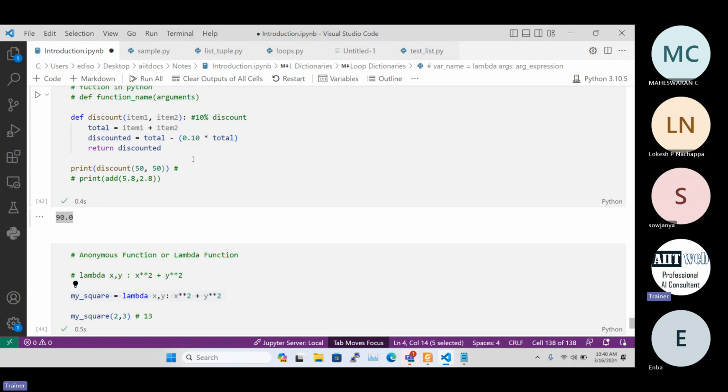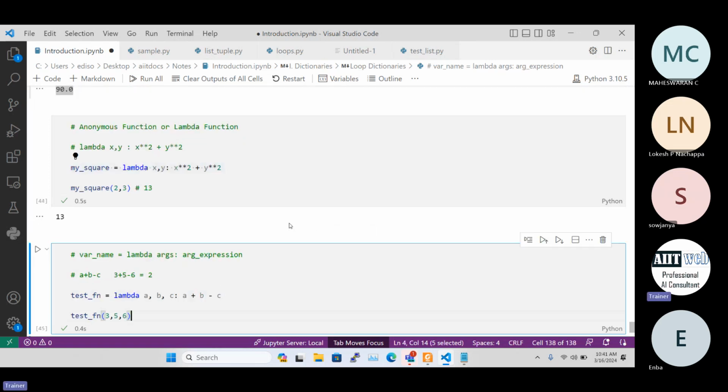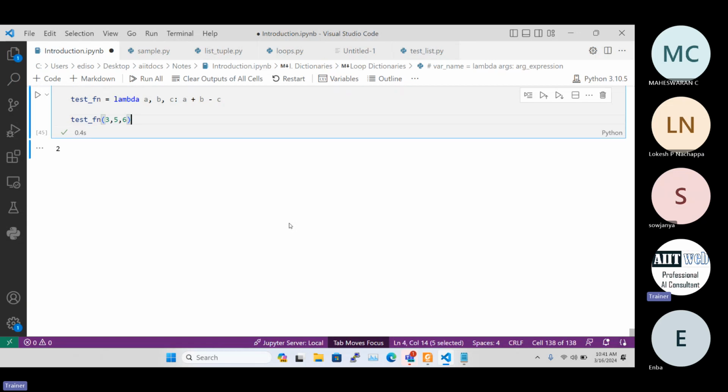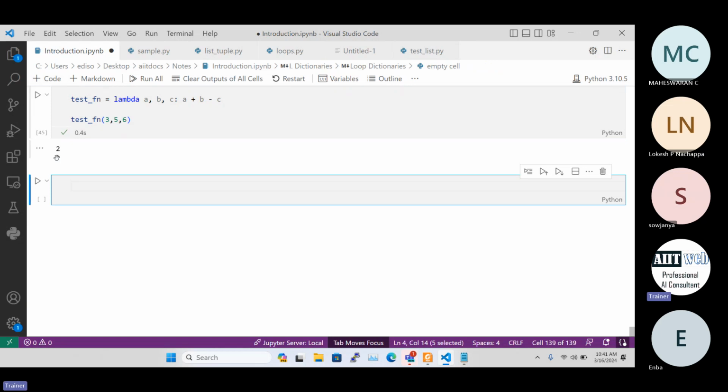For today, whatever we have seen is packing and unpacking. We have seen for else, and I asked you to work on while else, and as well we saw lambda functions. One more topic I just wanted to cover. Let's go with iterators. Lambda functions we'll try to revisit if we get other examples. Before that, I just wanted to go with iterators.